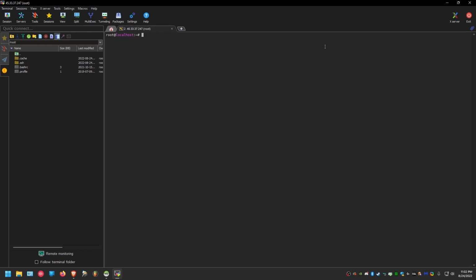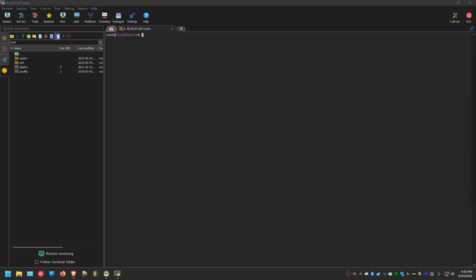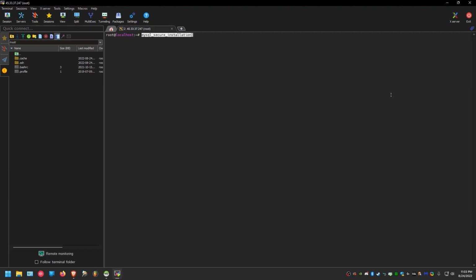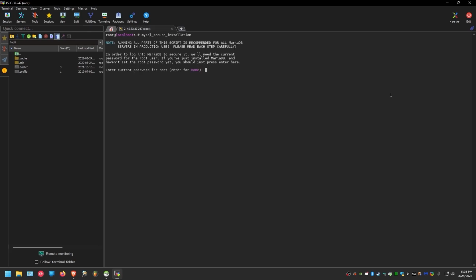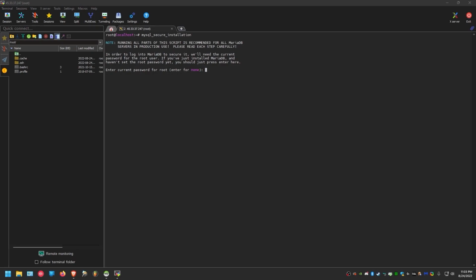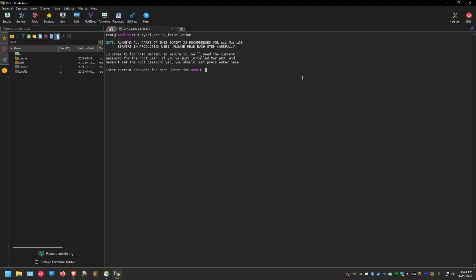Just going to clear that out. And the next command that we're going to need to run after that is mysql_secure_installation. And you're going to need to put in your current root password as it's mentioning here. So go ahead and do that.